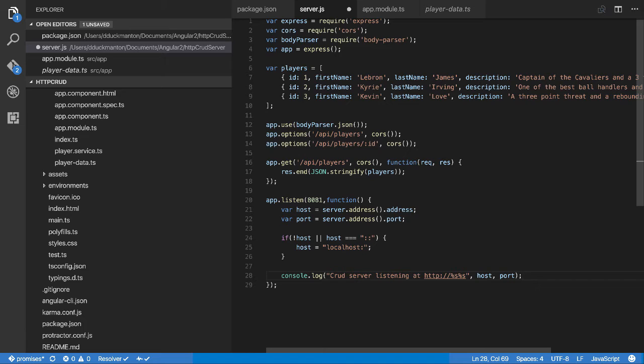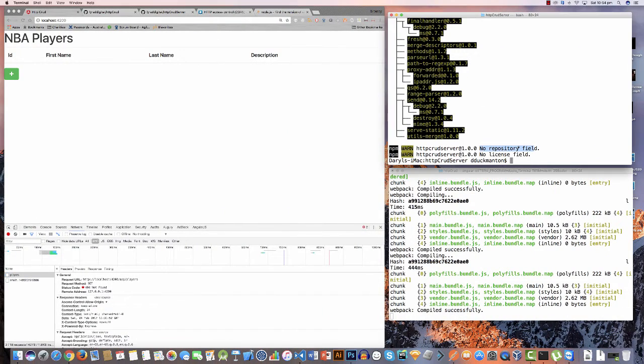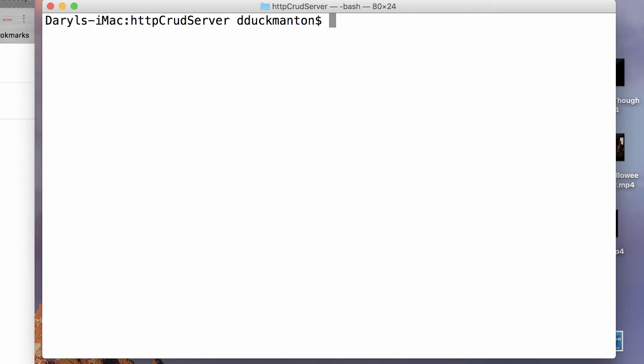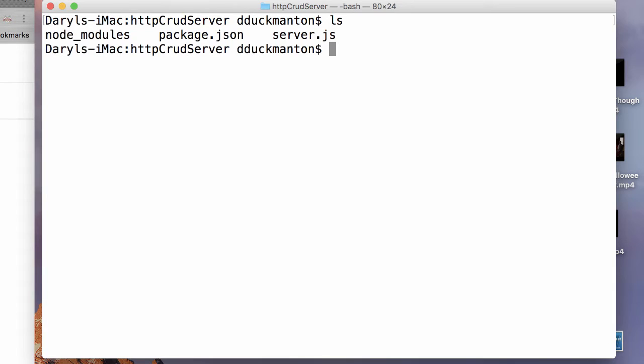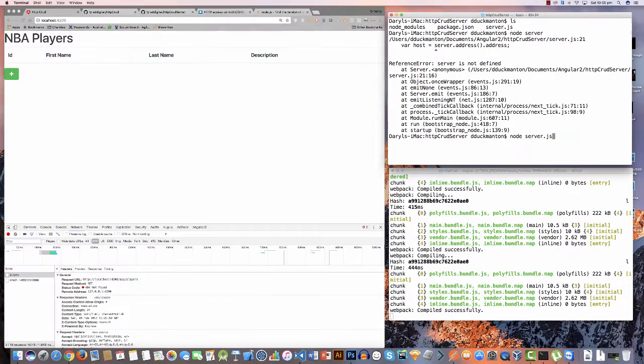There obviously is going to be more code to write here. But to get started, this should be enough to see at least the players, hopefully. If I did it right. So now I'll come up to this top one and I'm going to go ls just to make sure I'm there. Now to get an application running in Node, by default you just go node server, or server.js. I think you can just do server. No, .js.